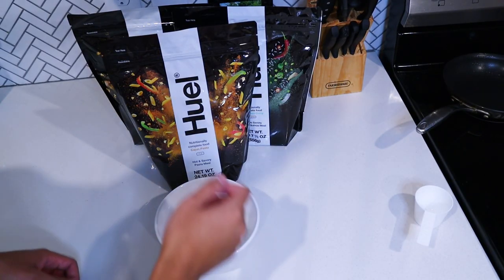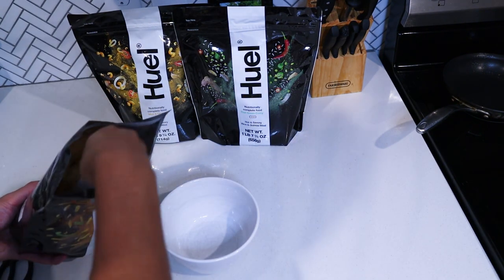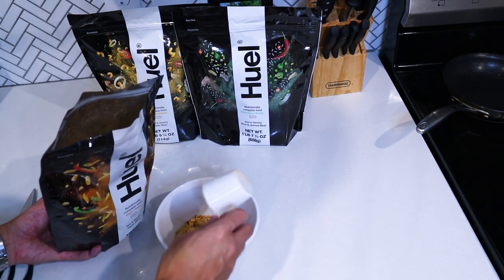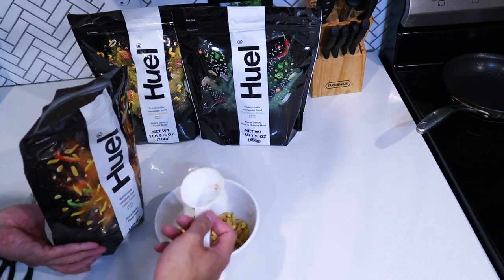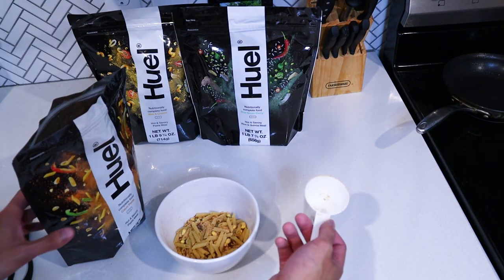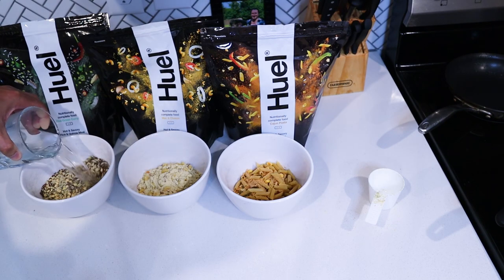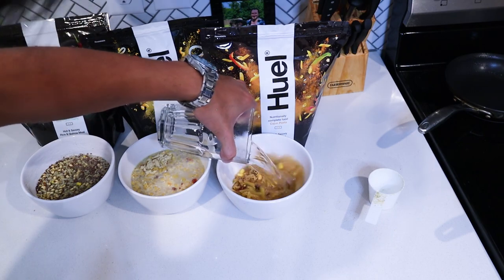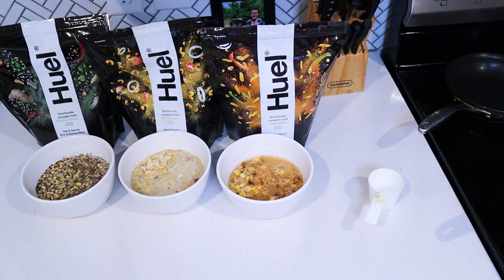All right, so how this works is we're going to go ahead, break these bags open. All right, now it's all shaken up. We're gonna go ahead, add 2 scoops to the bowl. And I already have water boiling, but you're just going to add boiling water to it and cover it. So, bam, it's done like that. And now all we have to do is grab the water. It's boiling, it's about done now, and we'll go ahead and add it to the pastas, and then we just cover them. Bam, it doesn't look too appetizing right now, but now all we have to do is pop some lids on them and then just play the waiting game.